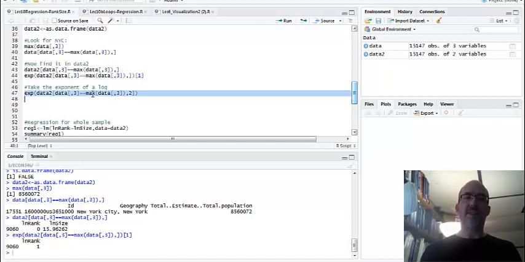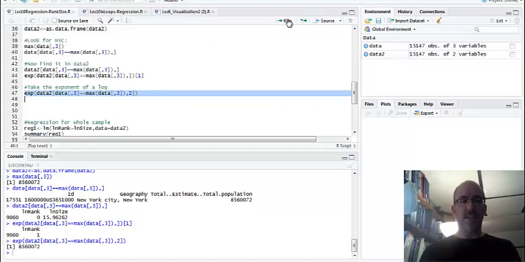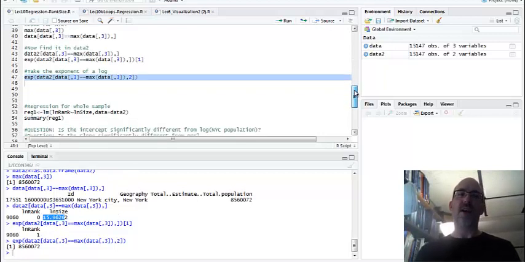And again, here we can do the exponent of a log. What I did here was call column 2. If I run this, column 1 was the rank, and column 2 is population. So basically I took the exponent of that log. Undoing the log gives you the original number, so the exponent of a log gives you your original number, and you have the population of New York. So the rank is 1, population is here. This is just a check of data, but it also shows us how we can manipulate it.